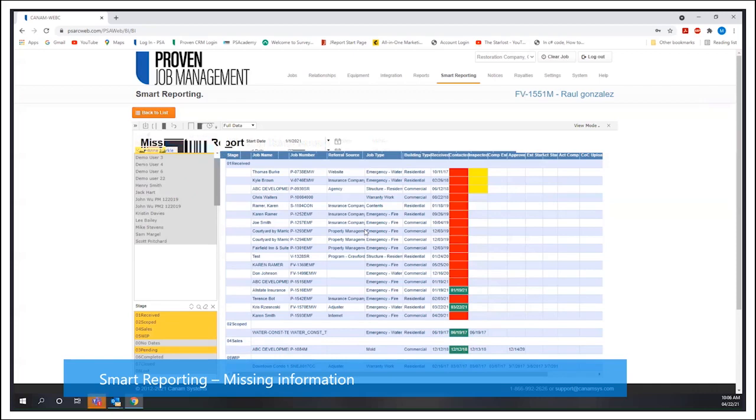This can be easily printed or exported to Excel or PDF or emailed to Bob for his immediate attention. This will give Bob a tool that he needs in a concise format so he can focus on the work that he should be doing instead of trying to figure out what should be done next.